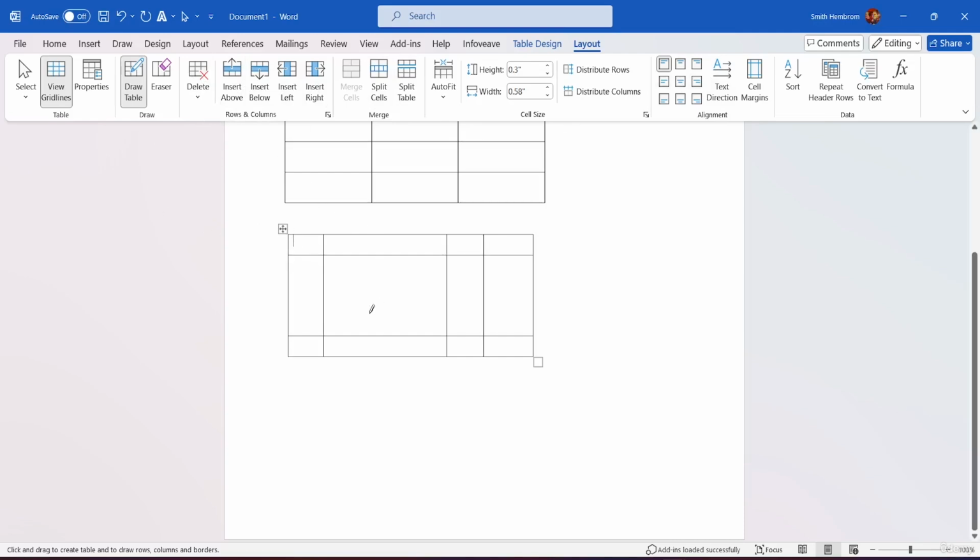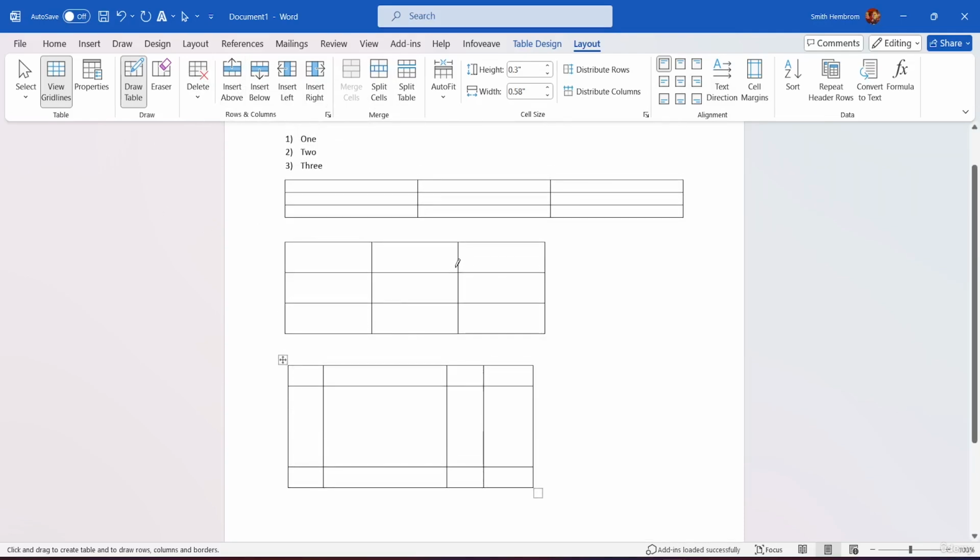Now we have understood how to draw a table. We have just learned how to draw, insert, or make a table, but now we are going to learn about the things inside a table as well. First we need to understand what a cell is. A cell is basically a box made out of columns and rows. A column and a row together make a cell.